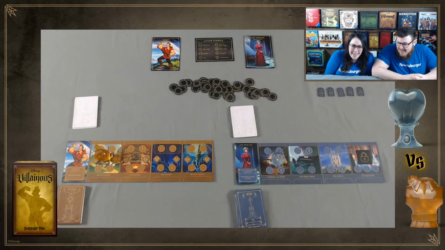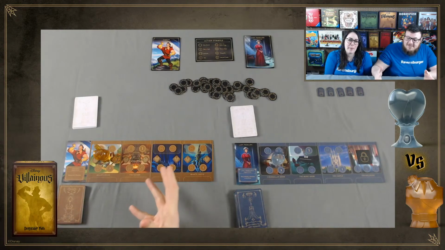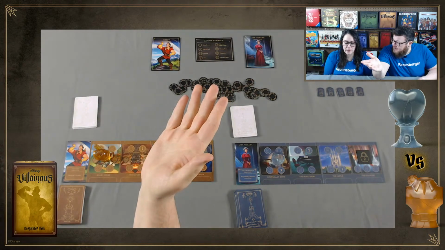But anyways, yeah. So we are going to be focusing on showing off Lady Tremaine today, since you did get to see Gaston last week. We do have a few corrections on some things that we did with Gaston last week. We'll go over those when we come up with them too. Right. But I think we're ready to start. Should we let Lady Tremaine go first? Ladies first.